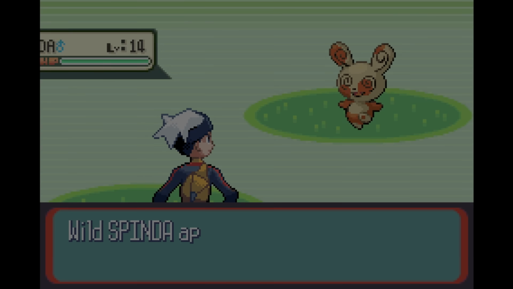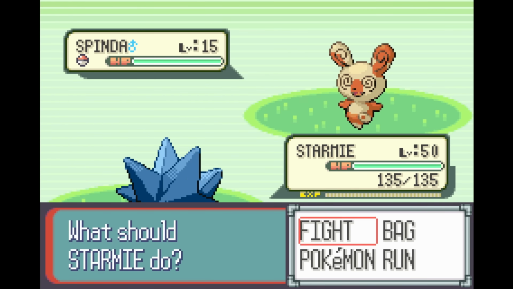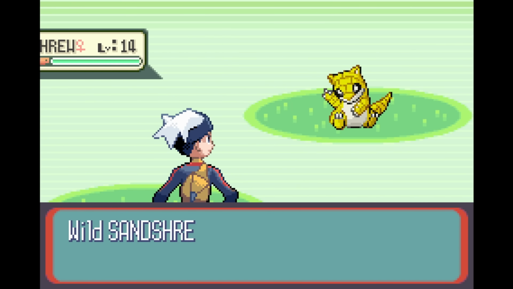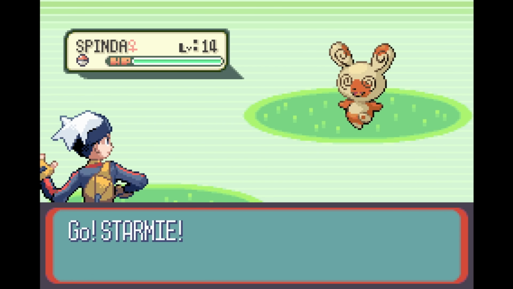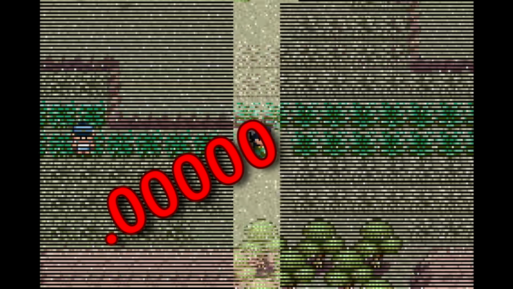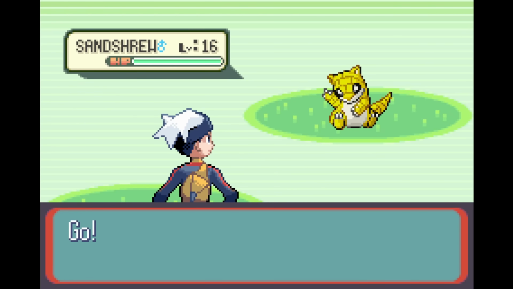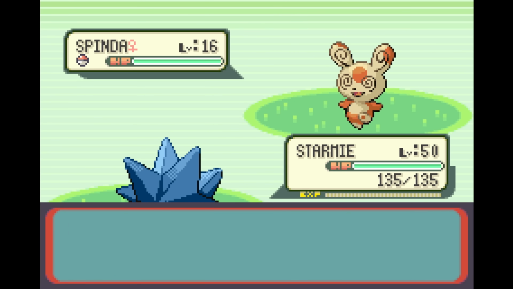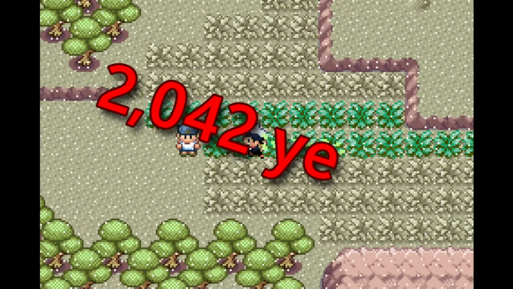This theorizing has been fun and all, but what if I actually wanted to catch the queen of all Spindas? And let's just say the goal is to obtain her from her home generation on the GBA. Well, as I'm sure you know by now, there are 4 billion different PIDs a Spinda can have, and we're hunting for just one of those, which comes out to a 0.000000002% chance. So if we assume that each encounter will take about 15 seconds, which is on the lower end, then to reach odds, I would need to hunt for about 2,042 years.